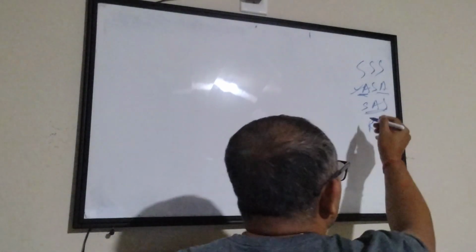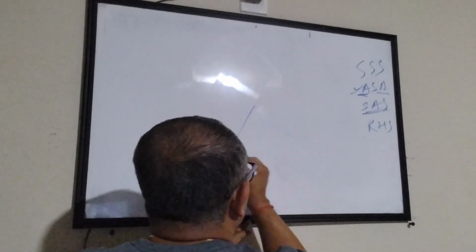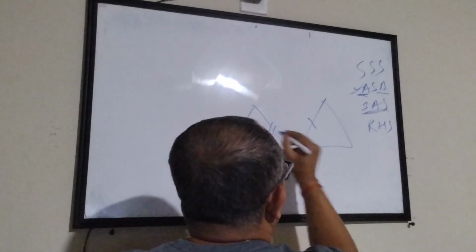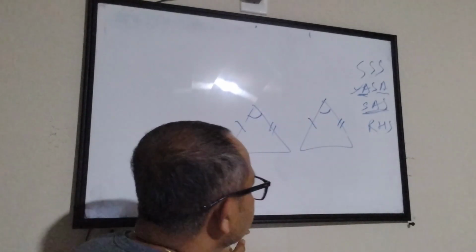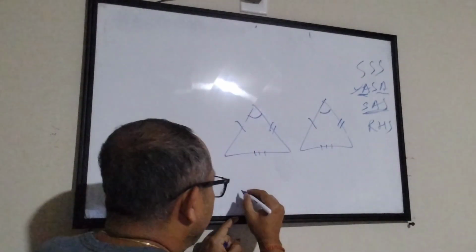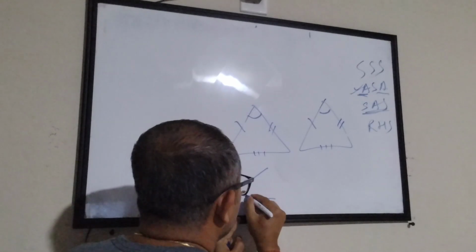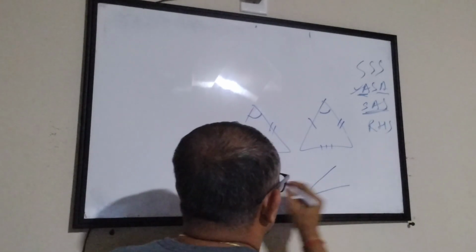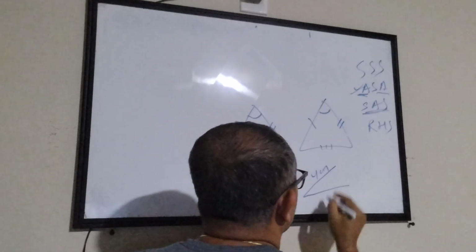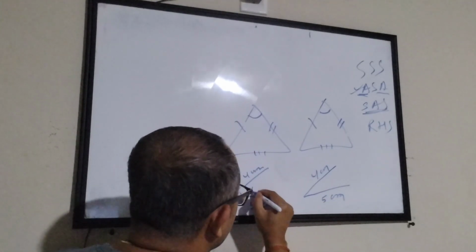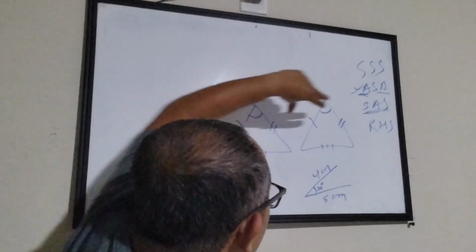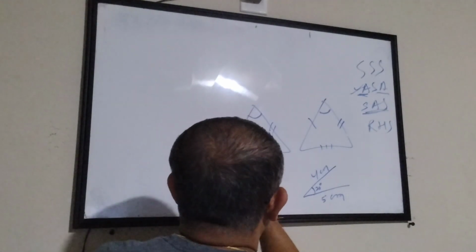You will not be asked to prove the theorem, but now similarly SAS, meaning two sides, this side same, and this side same, and the angle between them also same. What will happen? This side will also be the same. Why? Let's say this is 5 centimeter, this is 4 centimeter, this is 5 centimeter. If this is 40 degree and this is 20 degree, okay? So these are two sides, I'm drawing the same thing here. I'm trying to say that this side's length will be the same.